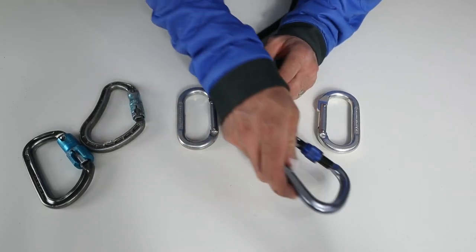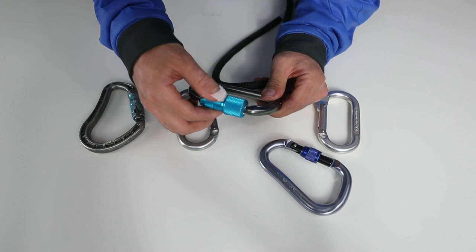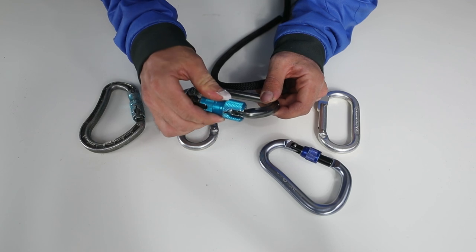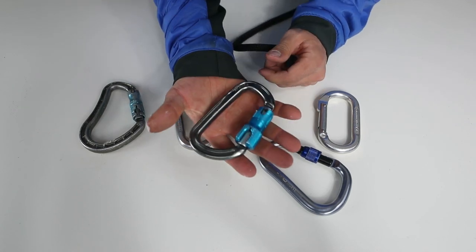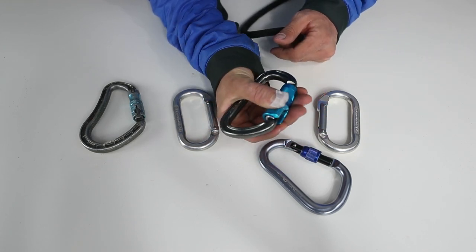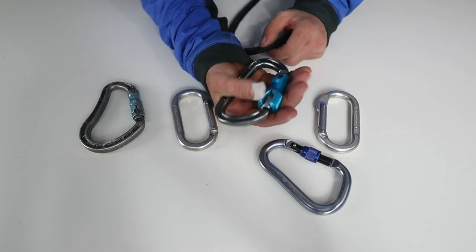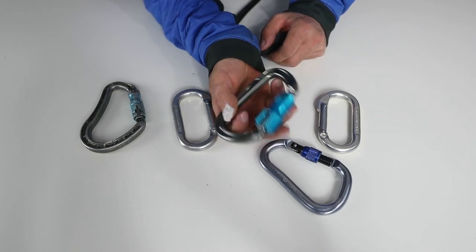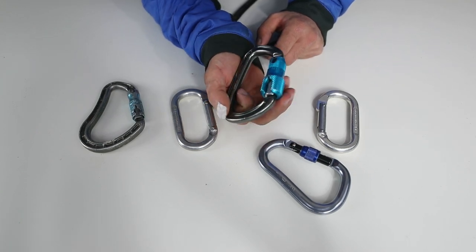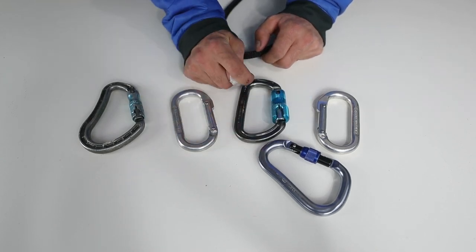Because of that, some other genius decided to make these. This isn't a screw gate — it's more like a spring-loaded carabiner where you twist it and then open it. You grab the spine of the carabiner, stick your hand over, twist, and open. You should be able to open a carabiner with one hand just like that. I guess it would be a spring-loaded actuated carabiner. Anyway, that's my favorite type.